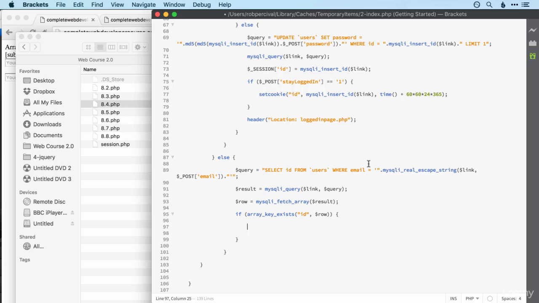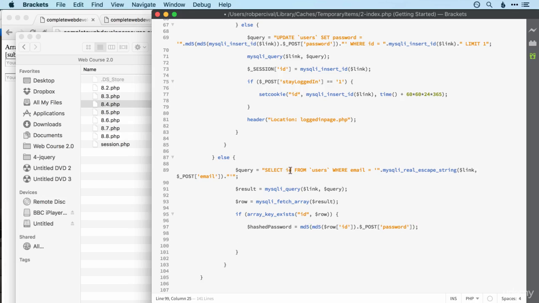And if it does, we'll create a variable called hashed password, which is going to be MD5. And then we're going to MD5 the row ID, combine that with the password that the user has entered, and that will be our entered hash password.